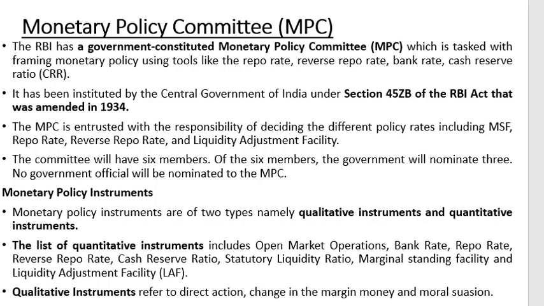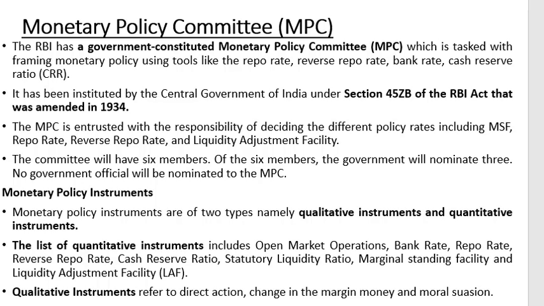The MPC, that is Monetary Policy Committee, is entrusted with the responsibility of deciding the different policy rates including marginal standing facility, repo rate, reverse repo rate and liquidity adjustment facility. The committee will have 6 members. Of the 6 members, the government will nominate 3. No government official will be nominated to the MPC.